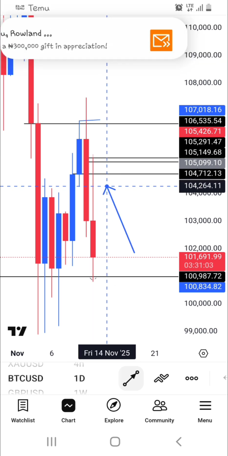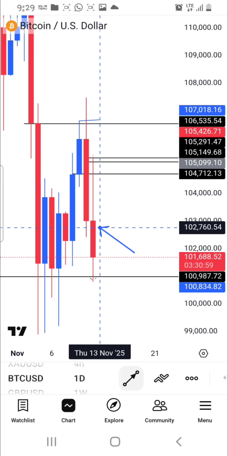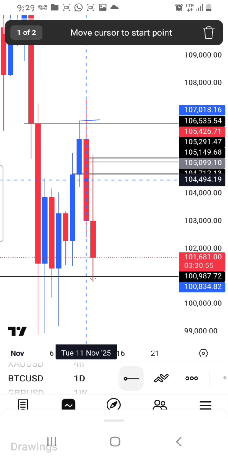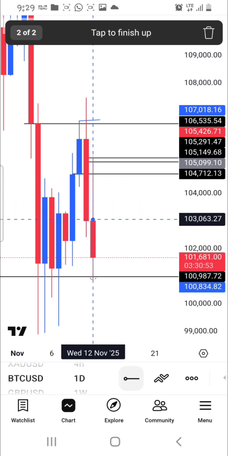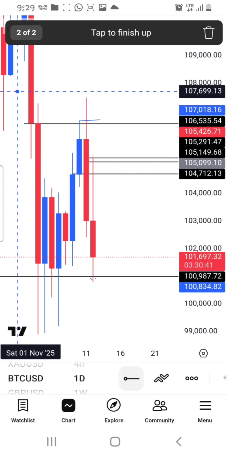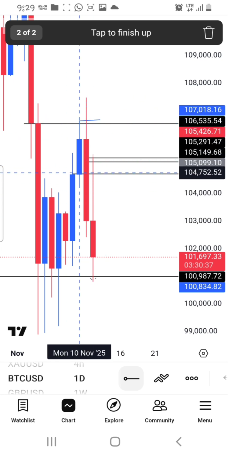But I was anticipating price to come to that key level because of the way price started today. This was the opening price. If you know how a candle forms, this was the opening price today, 102984. So price was trading up. So many people started joining the buy moves. They were now targeting all these highs up, but I knew that was just a trap because price would stop somewhere. So I was looking at the level price would stop back from.